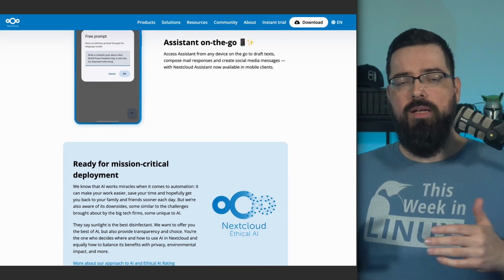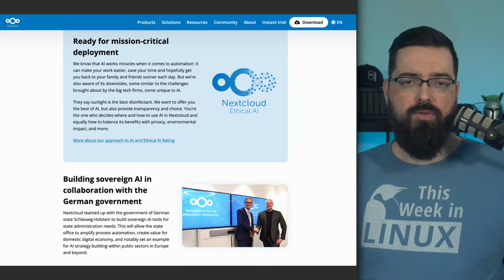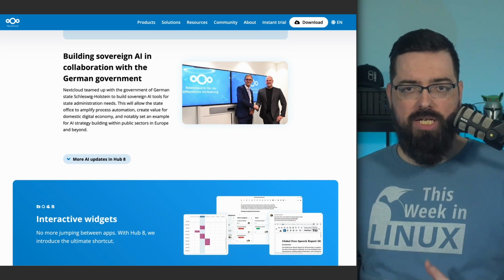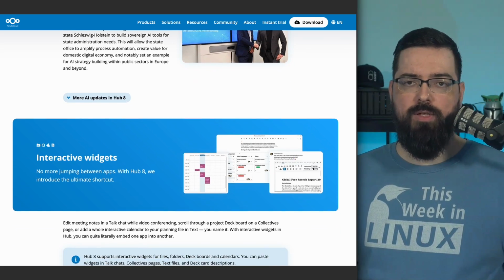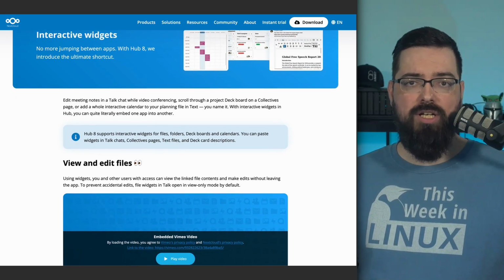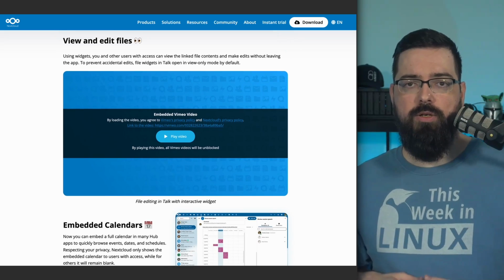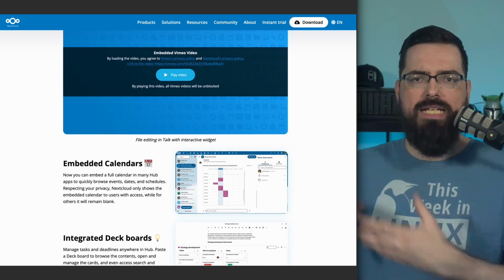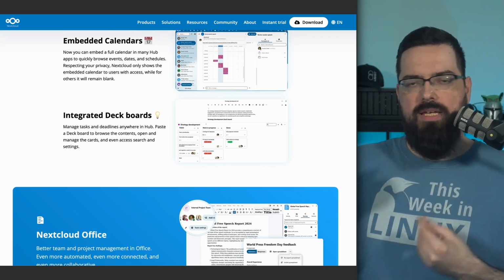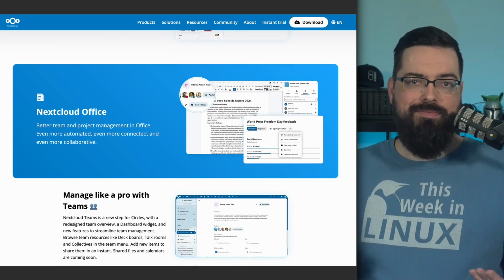Now, there's also many, many ways they've improved the collaboration and communication stuff. So for example, there's faster mail with AI-powered features. You can get reply suggestions and create events from emails for quicker communication and just a lot more. You can use the message editing in Talk we talked about in the interactive widget thing. This is very cool because you're able to correct stuff after you send it to a person. So, for example, if you make a mistake, you can update the message after sending it in the chats, and it's just very cool.